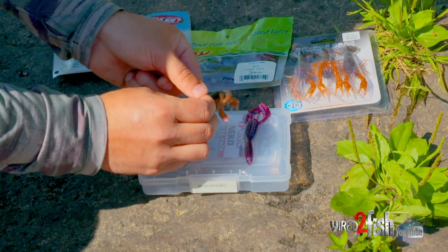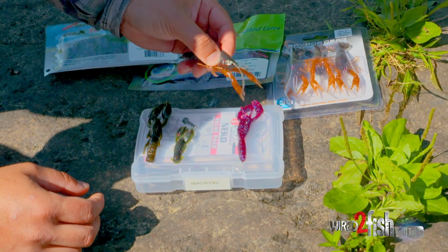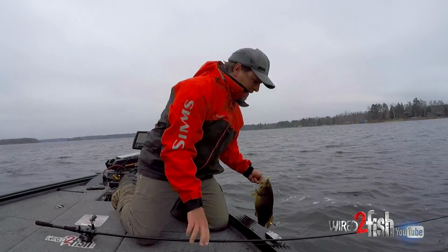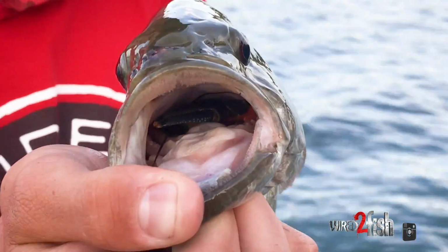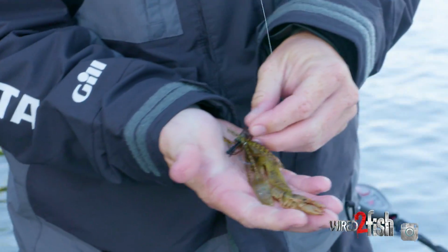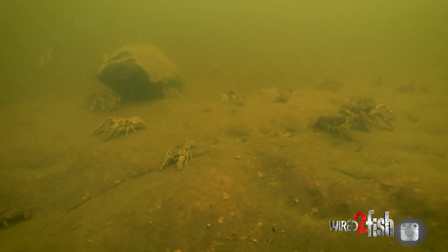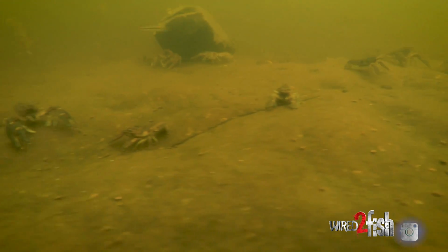We basically just want to see how these baits look in comparison, because a lot of times you think about an Alabama rig where you've got 6 swim baits and one is a different color. A lot of times that's the one that's going to get a strike. There's something to be said about matching the hatch. I mean, specifically if a smallmouth or a largemouth is coughing up crayfish and the crayfish is a certain color, you bet you're going to want to use that same color in a jig profile or a soft plastic. But sometimes being a little different looking in a bunch of, say, 100 crayfish is going to get you bit.